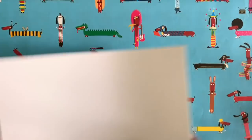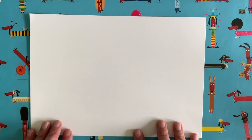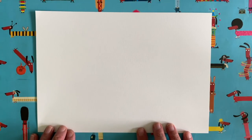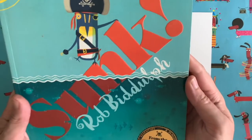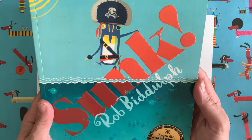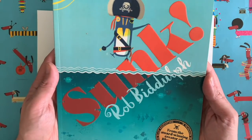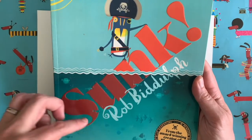We are here today to draw a picture together. I thought we would draw another of the characters from my books. I just showed you Blown Away, which starred Penguin Blue. There is another Penguin Blue adventure called Sunk — can you see Blue there, he's dressed up as a pirate, and the word 'sunk' is half under the water.